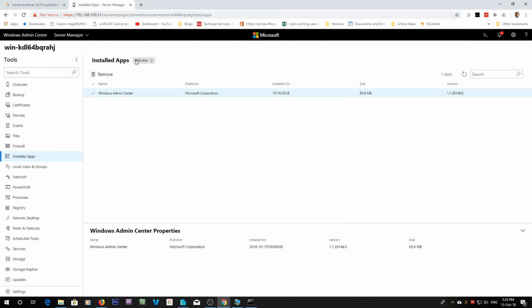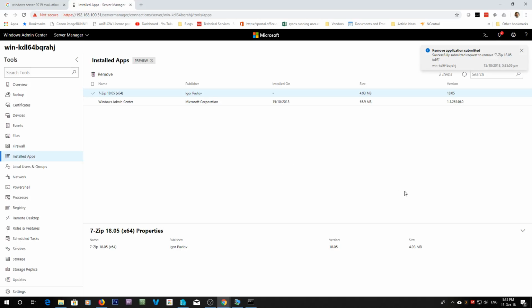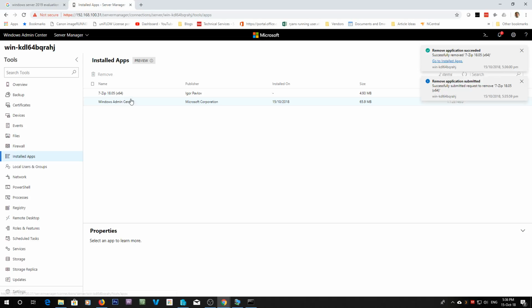Okay, so now 7-zip's installed if we refresh this. So let's try removing it. It's still showing there.